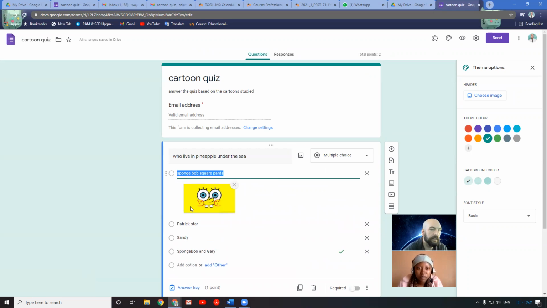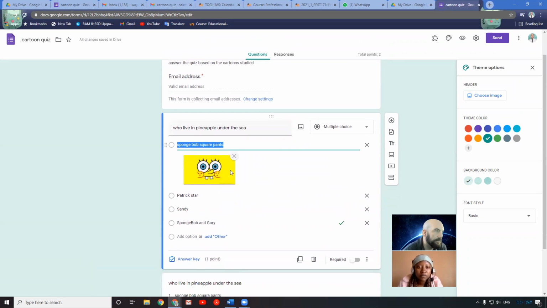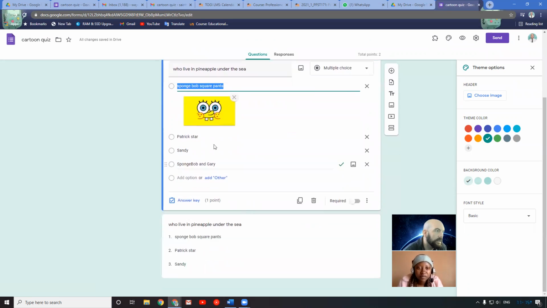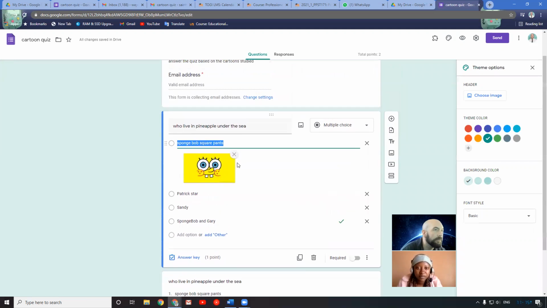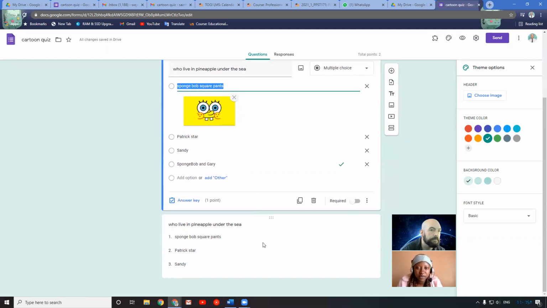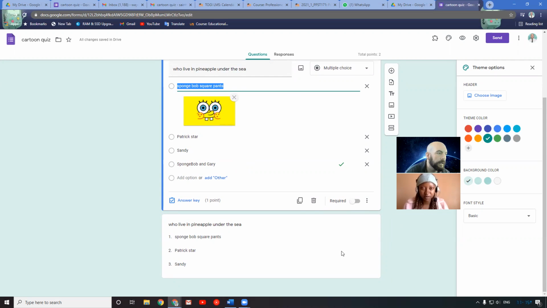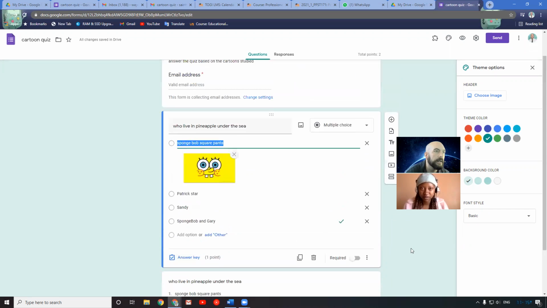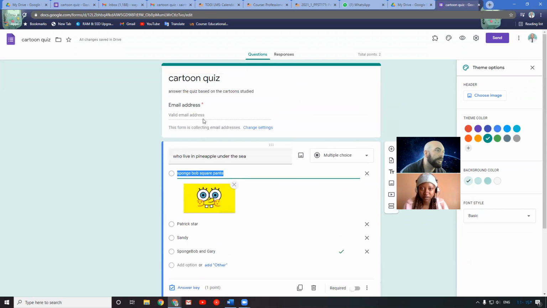And an image pops up of SpongeBob SquarePants, and I can do that to make it a little bit more happy for the kids when answering a multiple choice assignment. So then I am happy with my question after I've done it, and then I can send it.